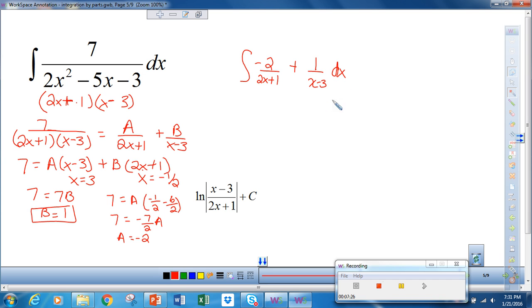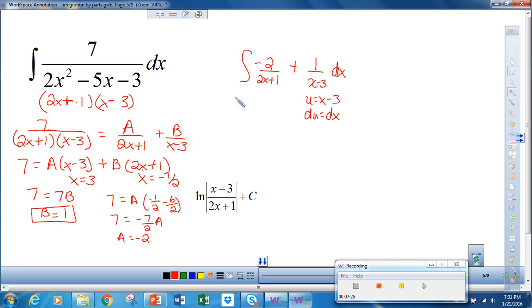Now, all along, we've been using u substitution. We just haven't called it that because it hasn't made a difference. But if I let u equal x minus 3 here, then du is simply equal to dx. So it really didn't matter. I could just do a direct replacement.